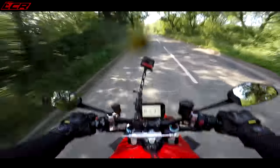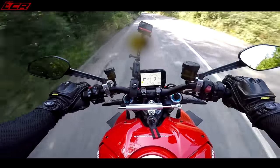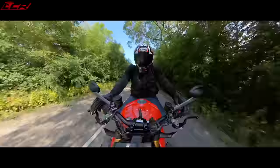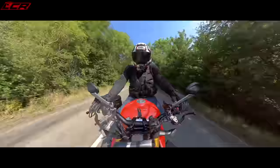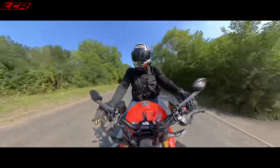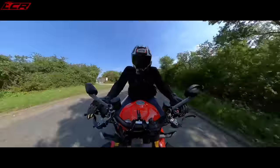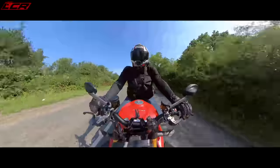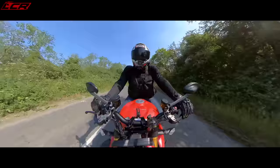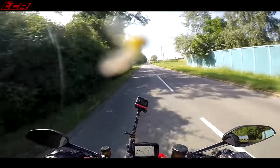How much petrol has it got? Has it got a fuel gauge? Oh, it's got to have a fuel gauge, surely. Fuel, 4.6 miles, 4.7, I'm on the fuel light. Yeah, looks like the fuel trip's come on. 4.7 miles into needing some gasoline. Oh, I've got to find a petrol station now.